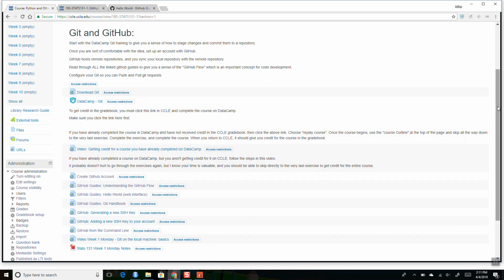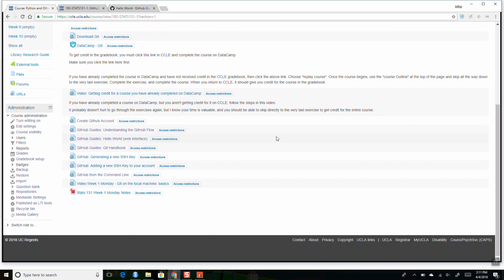And then there are a few things you need to do in order to get your local machine to talk to GitHub, okay? One of those things is you need to create an SSH identity and passphrase, and that establishes a secure connection, or basically it lets GitHub know that you are an authorized user to make changes to your GitHub account. Because all these repositories are public, they don't want just some random person making changes to your repository. So you have to set up an SSH key and all of that, okay?